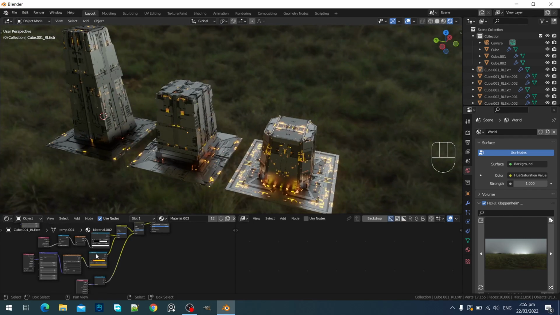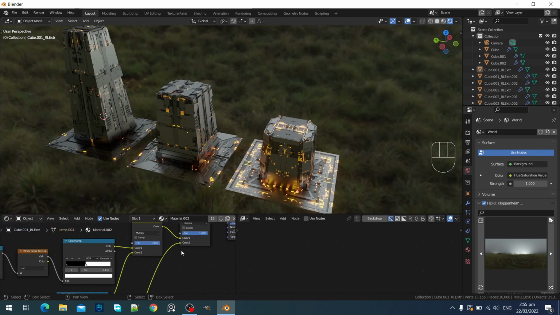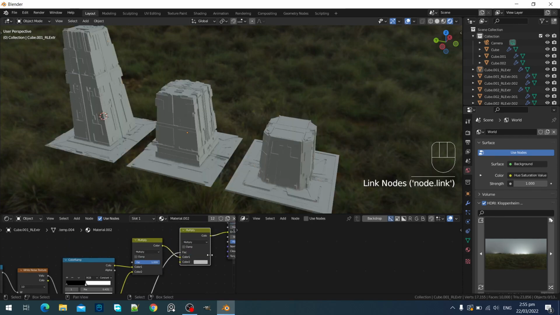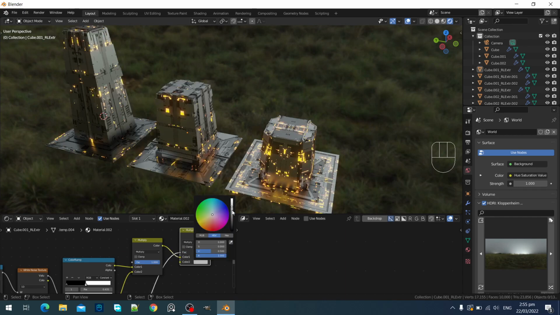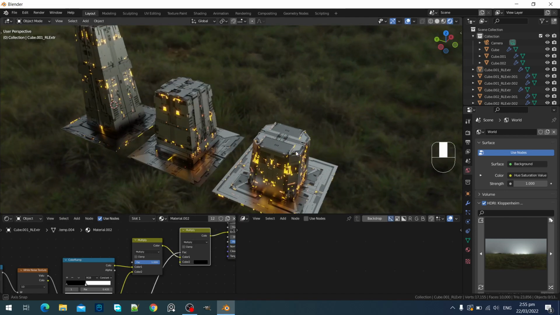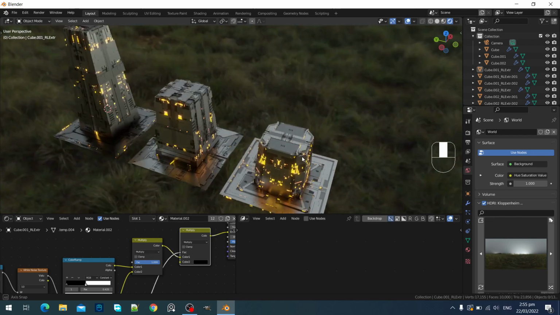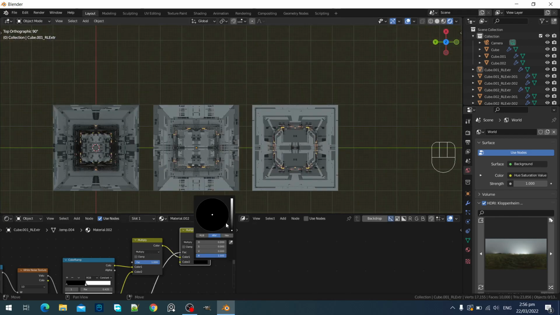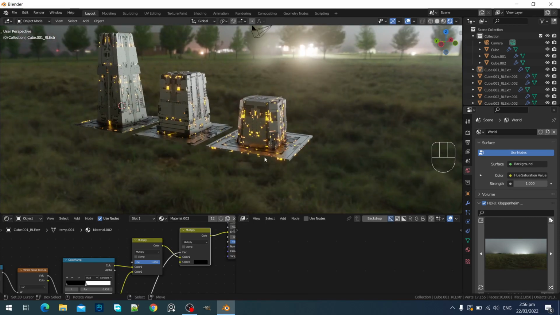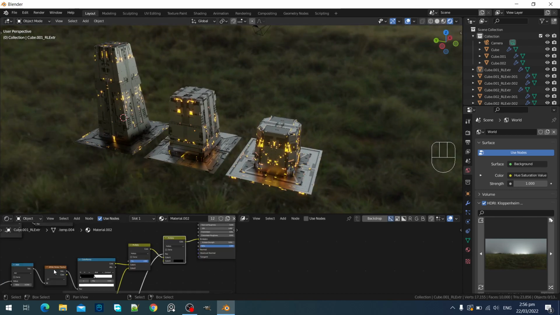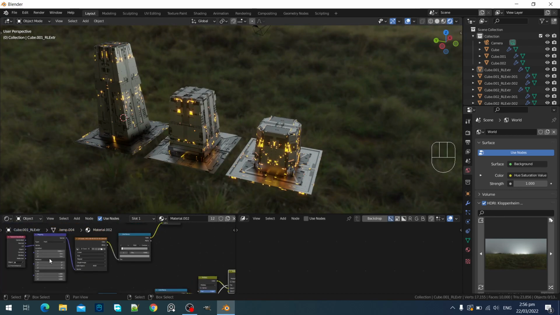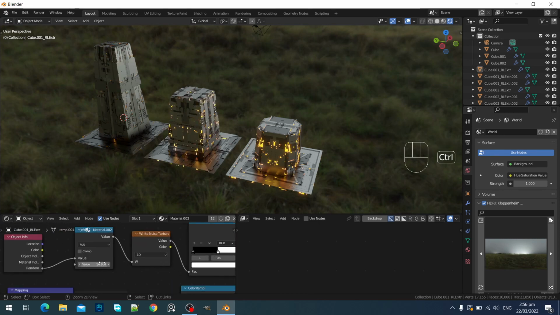And did it do what it's supposed to do? Let's use it here. In the factor, instead of a color input, there we go. So we're masking the color on this part and only assigning it to the sides of the building. So you can do a lot with procedural texturing.